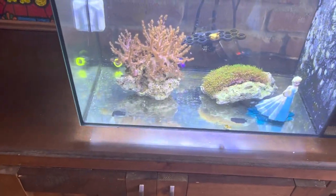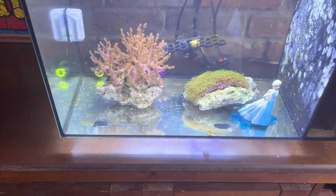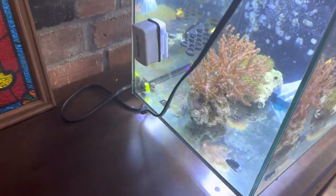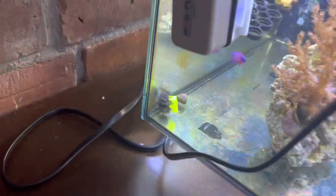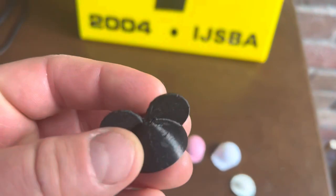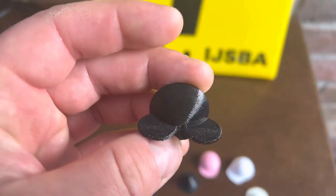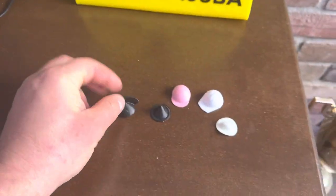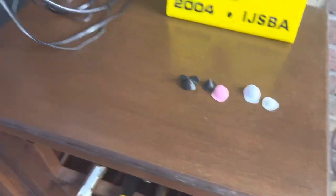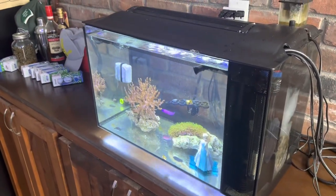So anyway, guys, just a quick one. Check out Porkchop's Reef on Facebook. Give him a shout if you guys want to get hats. He also makes them in different sizes, depending on the size of your urchin. Our urchin is pretty small, but the hats are great quality. They're 3D printed. It's kind of fun for the kids and the family to pick a hat for a sea urchin. I hope you guys have a great day and enjoy.